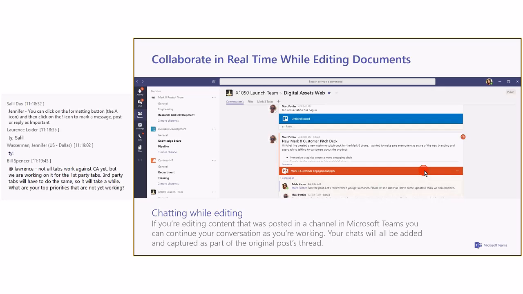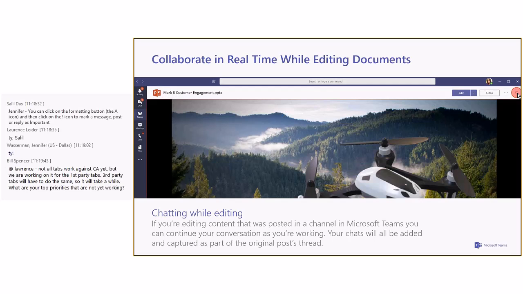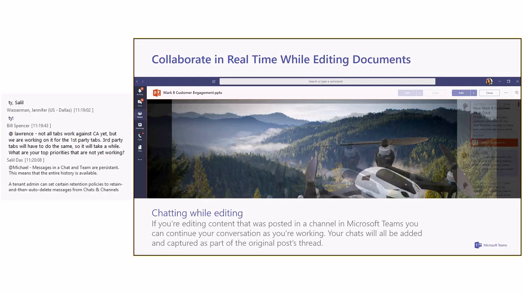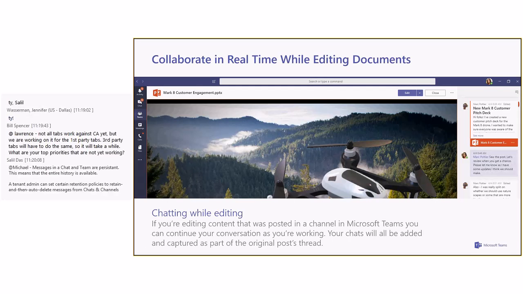and I wanted people to provide some feedback on it. Users can go ahead and click on that document and just open it up inline in Microsoft Teams. Now, off to the right-hand side, where the cursor is located, you'll see that there's a little chat button there. Well, if I open up that chat button, you'll see a pane appear. And this is the original post, as well as all the different replies that were made on that particular post.